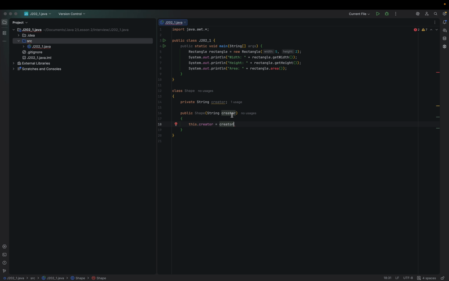So this field is going to store the name of the person who created the shape, and then shape is a constructor, and it'll receive the creator name and store it inside the object.